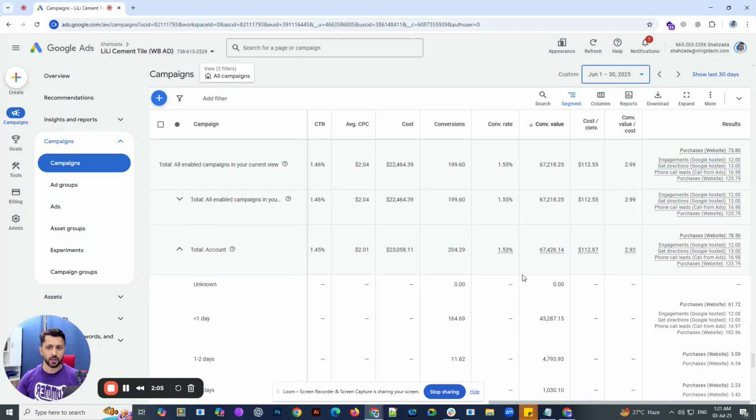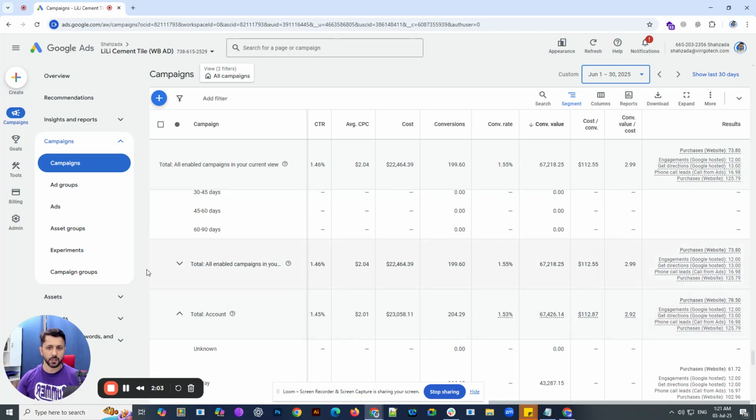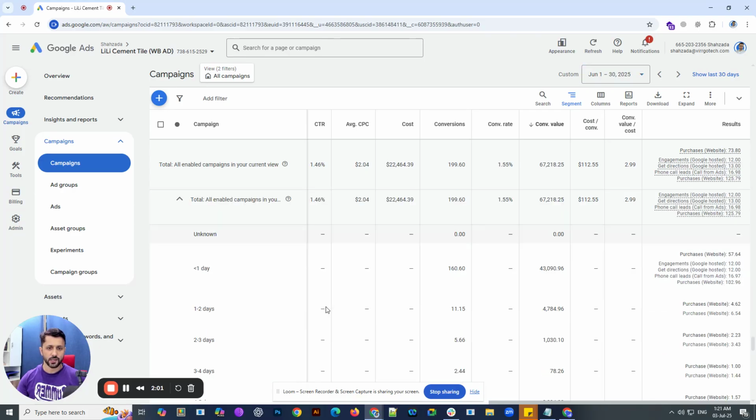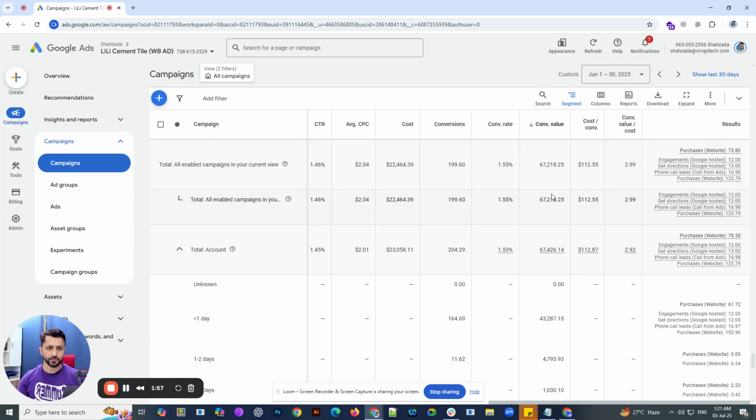So if you go all the way to the bottom and take a look at the entire account, or the enabled campaigns, you are seeing that out of 67,000, only 43,000 conversion value came from day one, and the remaining 23,000 or so came from the remaining days.